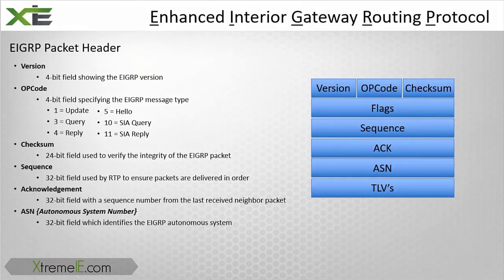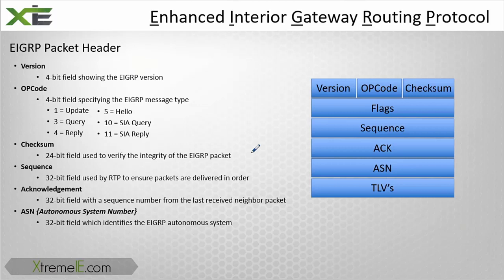So EIGRP is going to run a 32-bit header, and here's an example of what the EIGRP header is going to look like. Now, I haven't listed all of the fields. We'll generally talk about at least some of them throughout the series of the video. These are the ones that I want to outline now, and we'll get to the flags probably in the CLI of this video. We'll talk about the TLVs a little bit later on. But again, here's an idea of what the EIGRP header looks like, and it's going to be 32 bits. Each of these fields are always going to add up to 32 bits. So in other words, the version, the opcode, the checksum, you can see these are essentially next to each other, so they all equal out to be 32 bits.